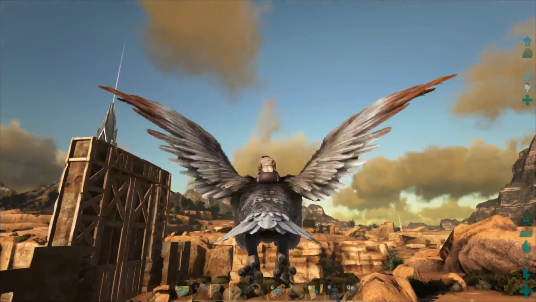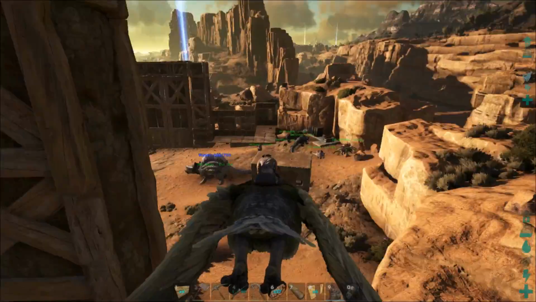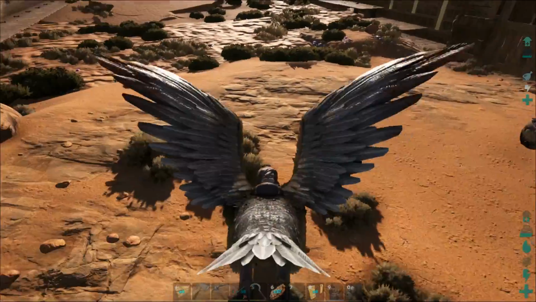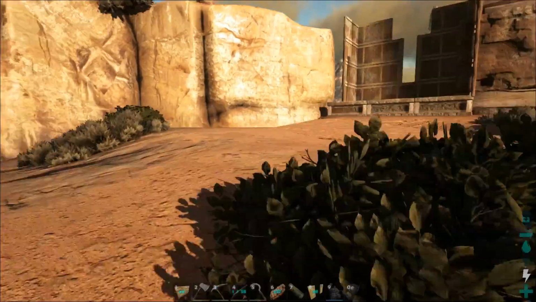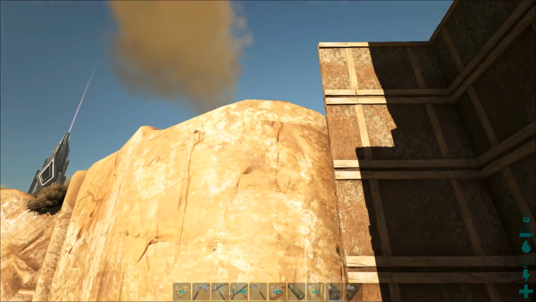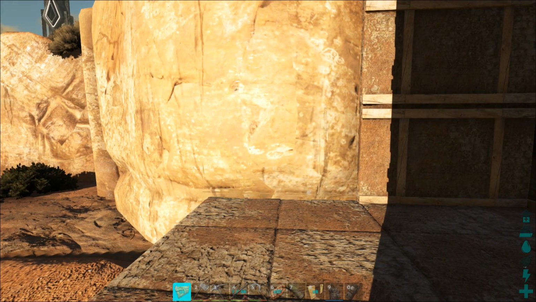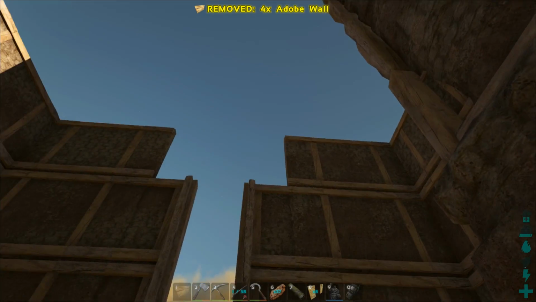Now, what did I do? Well, I put out everything in Adobe. So I tried putting up Adobe foundations everywhere I could. Sadly, I can't in every spot. I still have to place some walls up here, I believe. Yeah, let's see. Just to be sure, for completeness' sake.